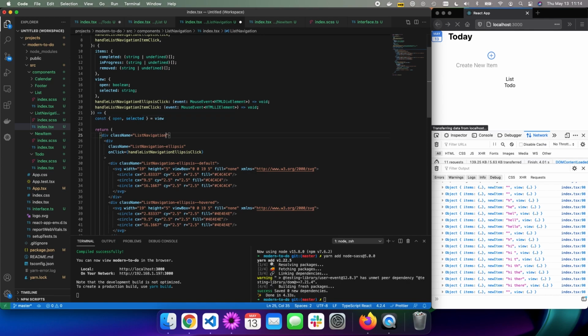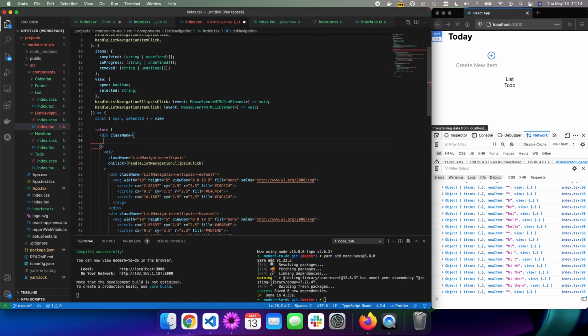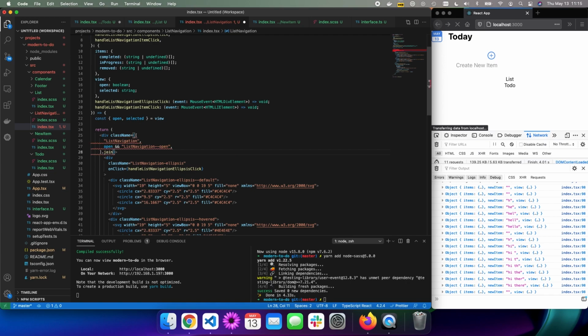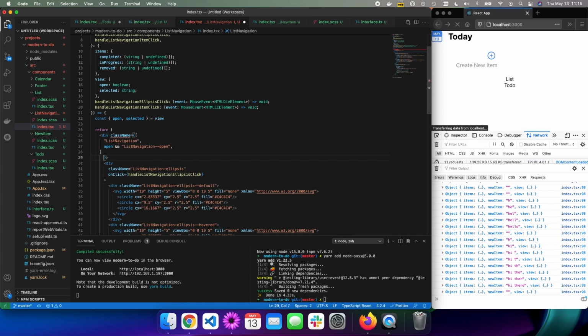Okay, so now we're also going to define CSS class name here, like the array that we did at the bottom. So we're going to check, because we're going to use that for doing some hiding, showing elements. So list navigation, and here if it's currently open, we're going to say list navigation with the open state. And again, we're going to do that not join. We're going to do the filter first, dot filter, only the ones that are defined. So boolean class name, because this can return false.